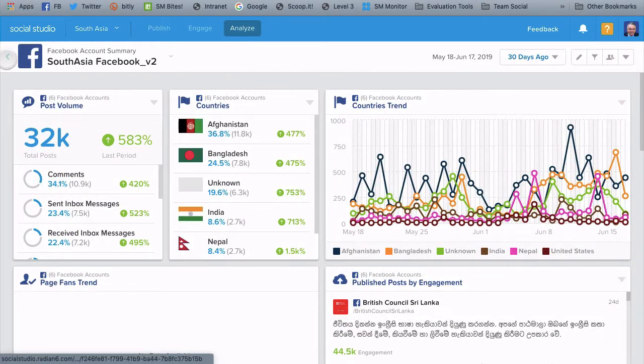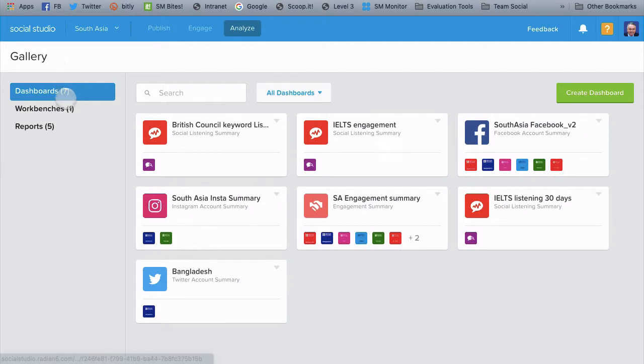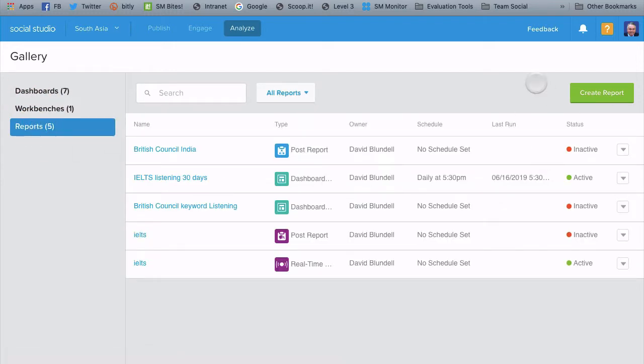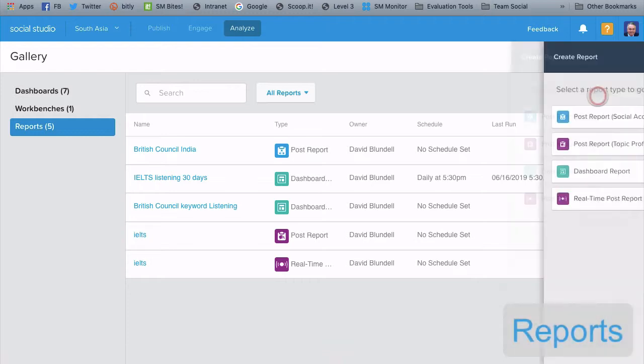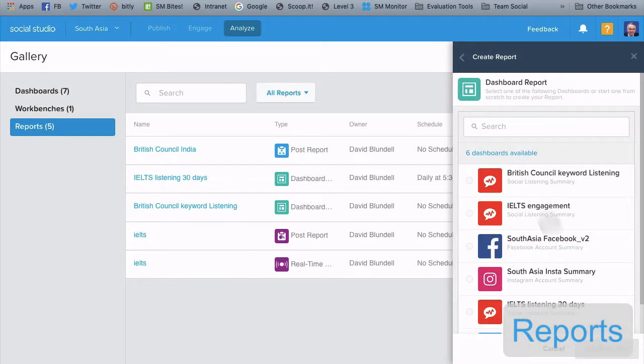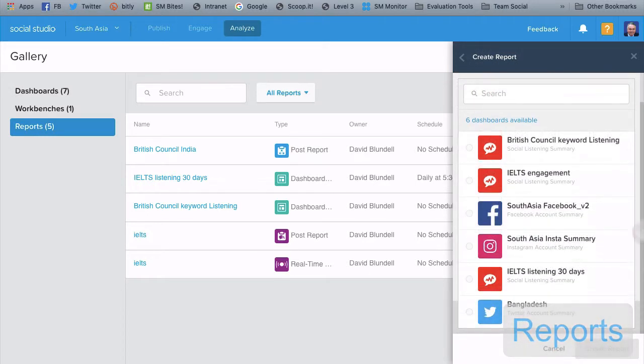Now the other thing you can do is, if I just come back here, you can actually set up a report. So you might decide that you've got these dashboards, but now you want to get some reports on something. So you can see there are some reports here, some of which are active, some of which are inactive. Let's create a new report. And let's say we want to have a dashboard report, so from one of our dashboards, and we're given our dashboards to report on here.